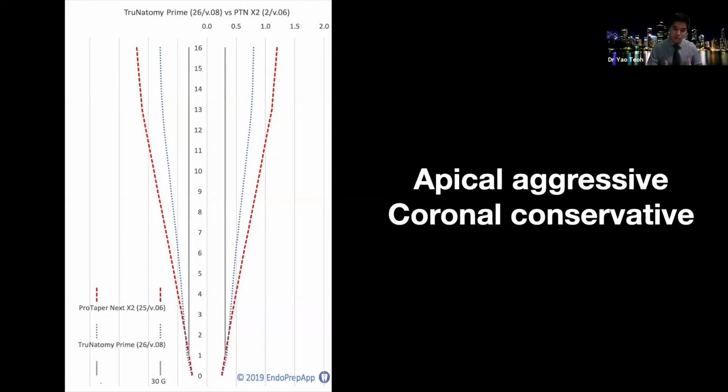But we also have to remember that when you have something smaller, it is also going to be harder to irrigate. Looking at this image, the centerpiece is what you expect from a 30 gauge syringe. So assuming your normal irrigating syringe. Now, this can easily go to the apex of the tooth because they kept the apex fairly wide. But this becomes a massive problem if you have a curvature in the tooth.